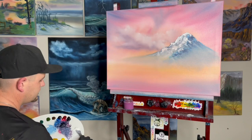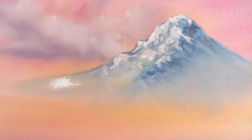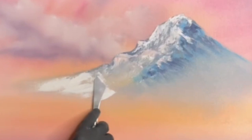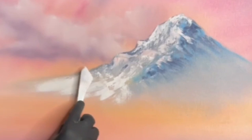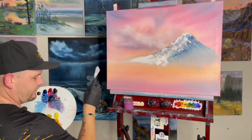Let's see, like maybe this guy, if we kind of dump a bit of snow back there, right, you have this snowy field as it came down, which again has to have its own shadows and stuff. There we go. Right, that might look neat. And then we can come and cut it off with something. I'm going over it because I'm gonna flatten it down. I'm not scraping it, just kind of going over it flat, dragging it. And then we're gonna come back here with our brush and go in the opposite direction of how we came down.